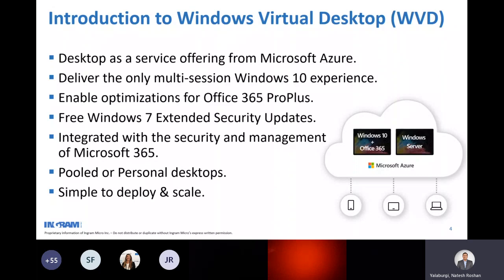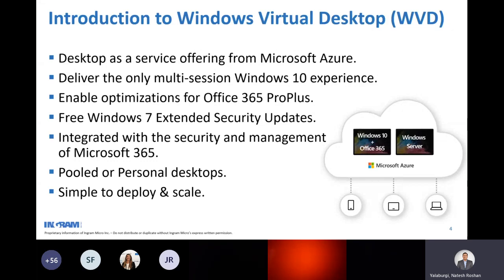We'll look at what is pooled and personal desktops. This is something that's available in Windows Virtual Desktop. Pooled desktop is combining multiple virtual machines or virtual desktops onto a big fat server. Personal desktops is giving dedicated resources for each and every user or a set of users. So both these types of configurations are possible within Windows Virtual Desktop.